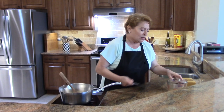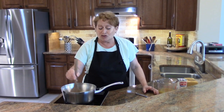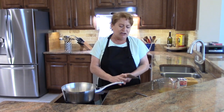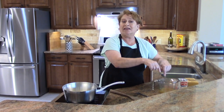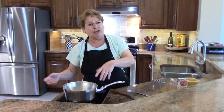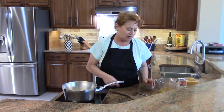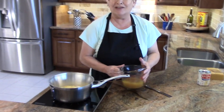The other thing that's going in here, and by the way, if you can't get grits, then polenta is a great substitute. And I do the same thing with polenta. If you read recipes for grits and polenta, you'll see that you start out with a hot liquid, and as soon as the liquid starts to boil, you slowly add the grits or polenta. I don't do that. I start in here with the grits, and then I put my liquid in on top of that. I never get a lump.